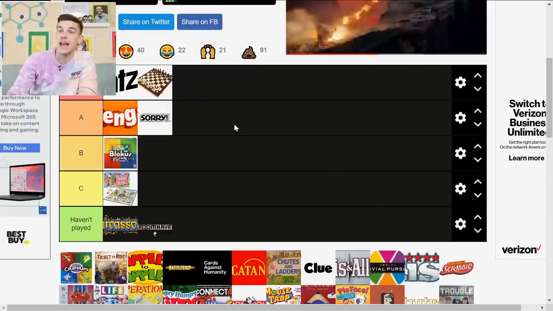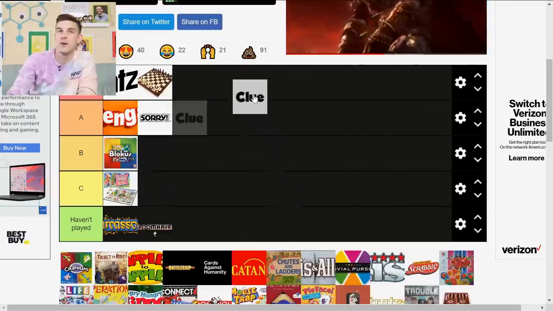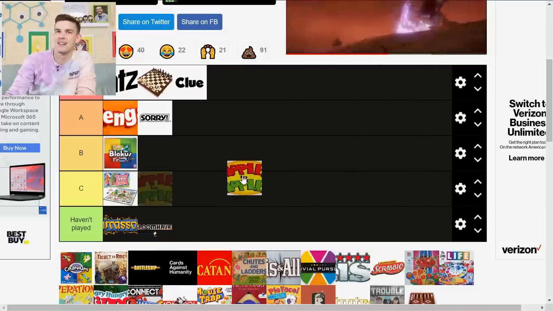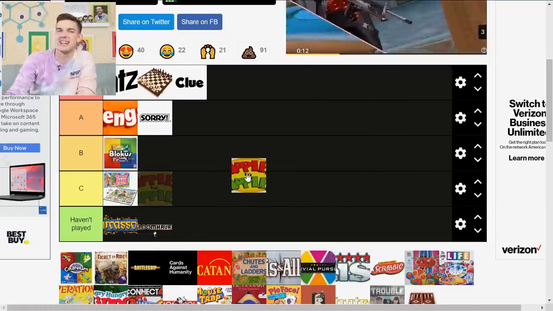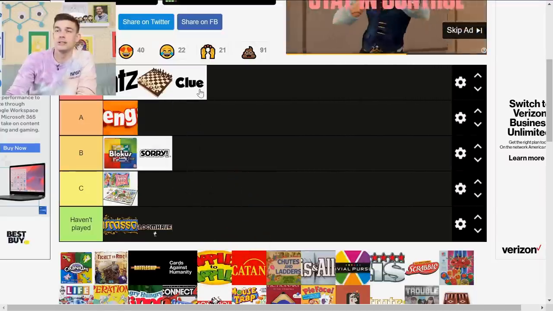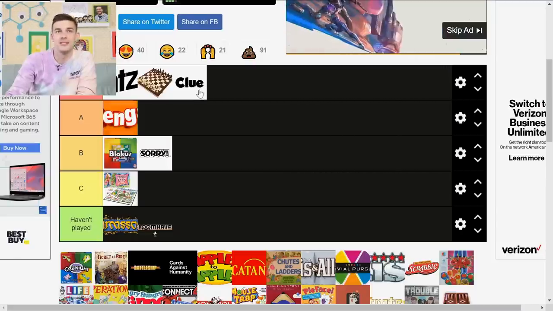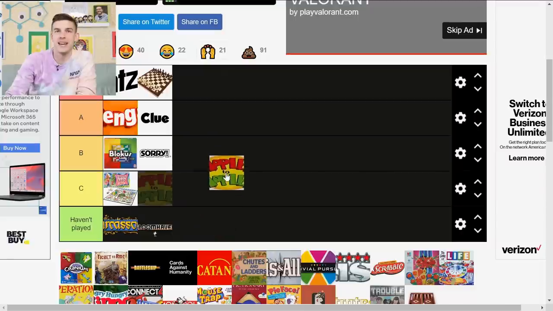A. A, really? Clue. S tier. Oh, S. Yeah. Apples to apples. I feel like you should also give your opinions here because this is your tier list. I mean, it's our collective tier list. I would have ranked Sorry lower. I would give Sorry B. Clue is pretty great. It's slow, but it's great. I love Clue. I'd give it A. Apples to apples, I'm going to say A tier. Yeah, fun. I agree. A tier.